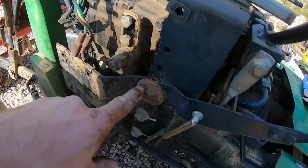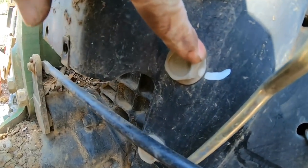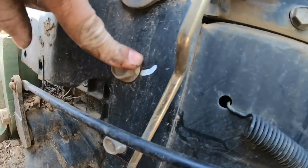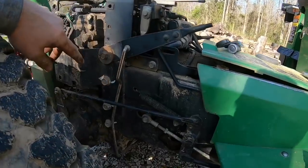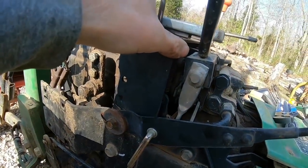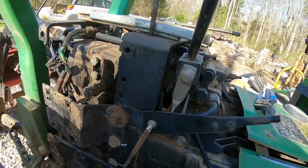So the next step is this bolt. There's one on each side, not these. See, I got the little torque line, reference line on there. These kind of hold the tractor together. You're going to have a heck of an art project if you take those out. Just that one on each side. And then this bracket should lift up out of there. We got a couple springs and linkages, but it should lift up out of there for us.